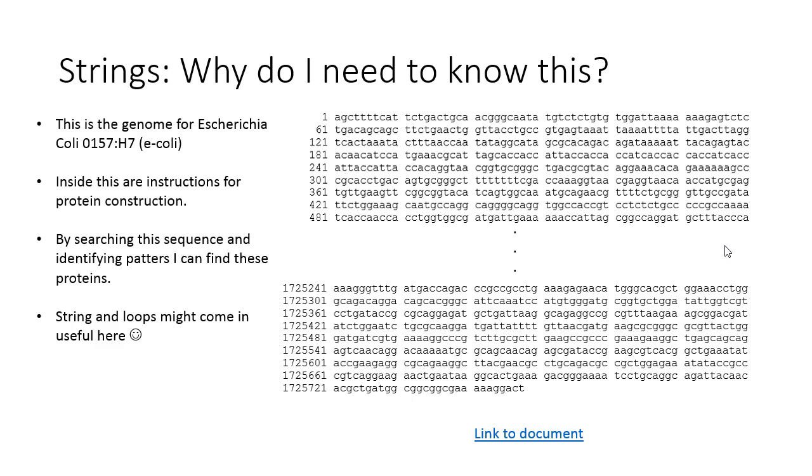In my grade 12 course, we write a selection of programs that will read genetic sequences and find possible protein constructions. Some people say, oh yes, maybe I could do this just by looking. But note how many nucleotides there are. This is the first line, and this is the 1,725,721st line. So you're not going to do this by hand. You're going to write some automated program to do it.